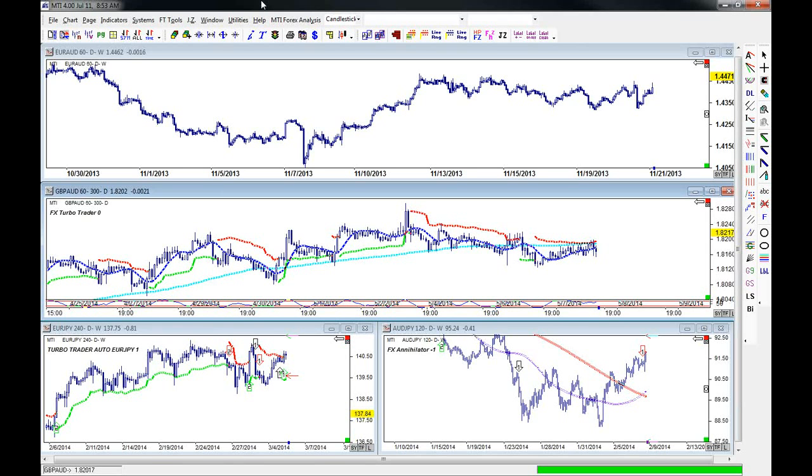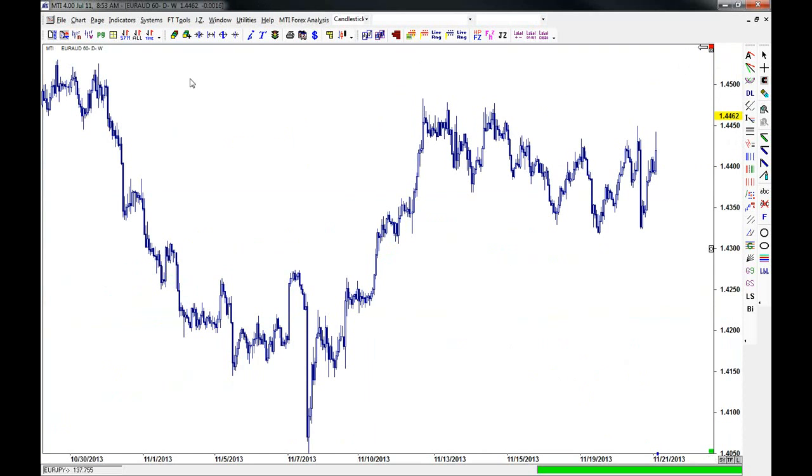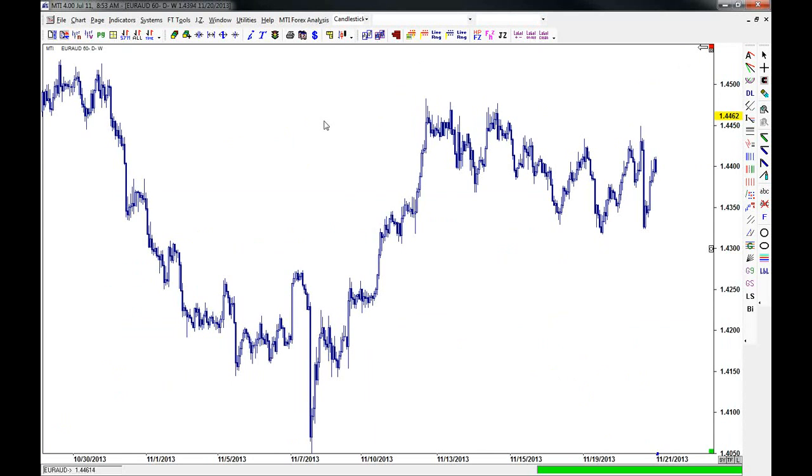Phenomenal. So what I'm going to show you now is how to combine systems with technical analysis, and we're going to roll it all into one simple and easy plan. So I'm going to go ahead and open up the Euro and Australian dollar currency pair on a 60-minute time frame. How many of you see that? If you're taking notes, great. If you're not, this is where you want to start.